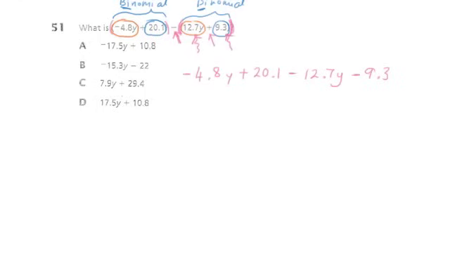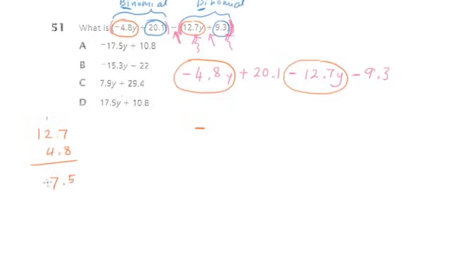So now I'm going to group them. I'm going to use my orange again, so I'm going to include the minus, the negative, with the 4.8y. I'm going to include this over here as well. And then let's combine these right now. So I know I've got minus this and I'm minusing more, so my answer is still going to be negative. So I'm actually going to add the absolute values of these. I'm going to add the 12.7 with the 4.8. So that gives me 15, carry the 1, gives me 7, so that gives me 17.5. Now, it was negative already, and I'm subtracting more, so it's going to be negative 17.5y.